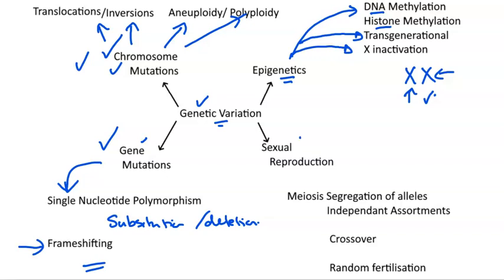Of course, sexual reproduction is responsible for the creation of a great deal of the genetic variation. When we have studied inheritance genetics, we will have come across in meiosis the segregation of alleles, and that's where our genotype is big A, little a, and we separate this one this way and this one this way in meiosis, and this perhaps you recall as Mendel's first law, the segregation of alleles. So that creates variation in our gametes.